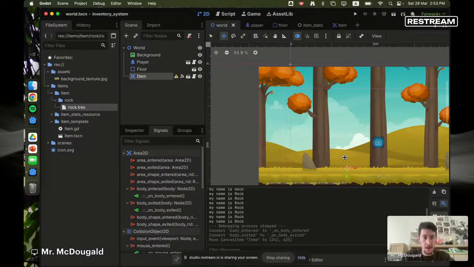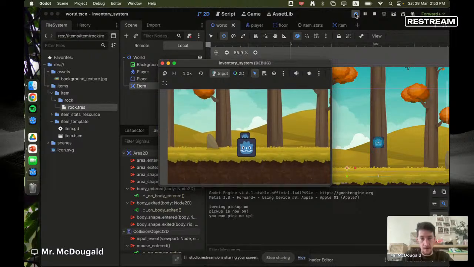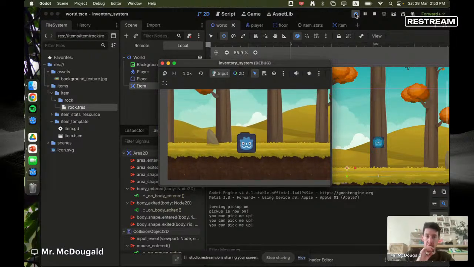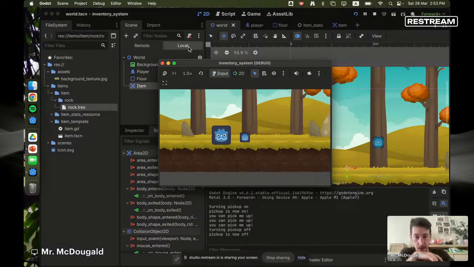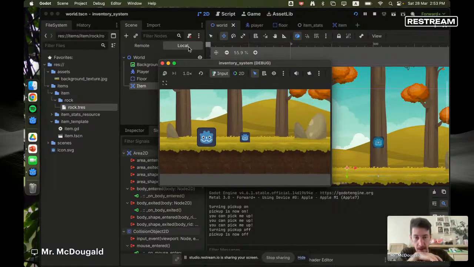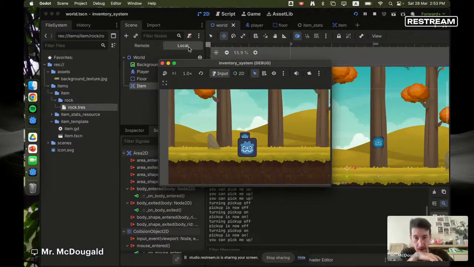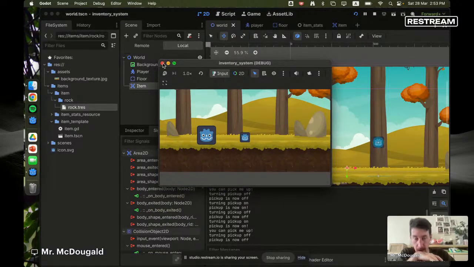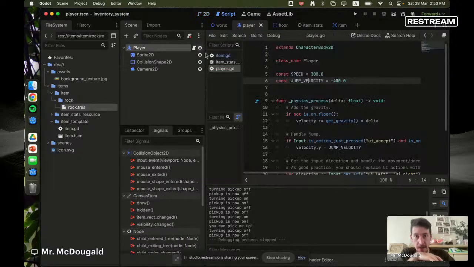Okay, and let's put this in the right place, and run it. Okay, pickup is now on. And then we hit the enter button. Yes, you can pick me up. Cool. So our pickup everything is now working. When we leave, yeah, pickup is now off. So now if I hit enter, nothing happens. Pickup is on, we can pick it up, and we leave. Okay, so now let's actually do that. So our player is going to need something called an inventory.